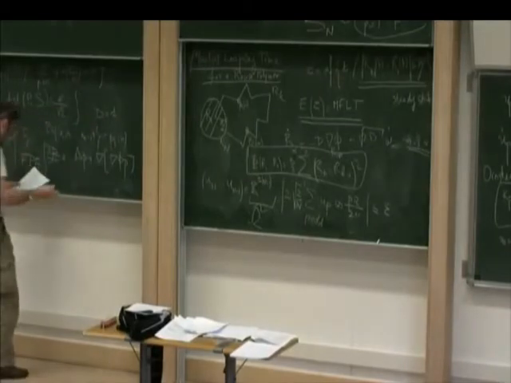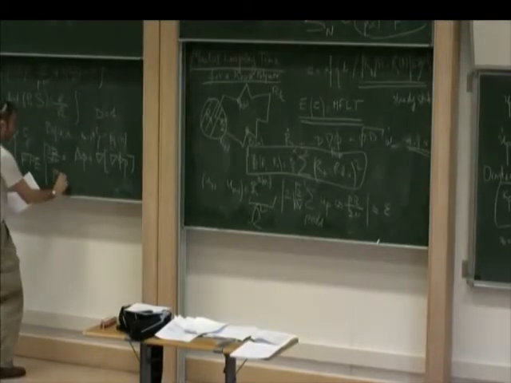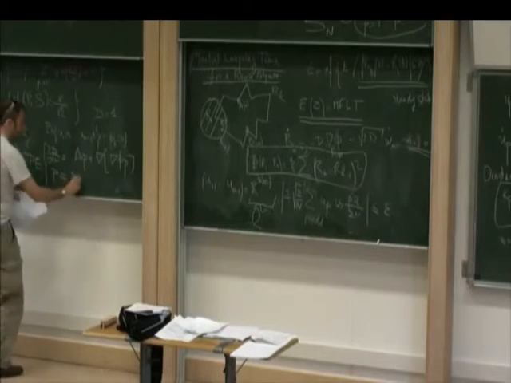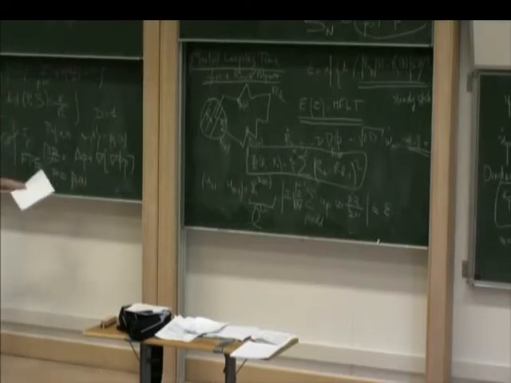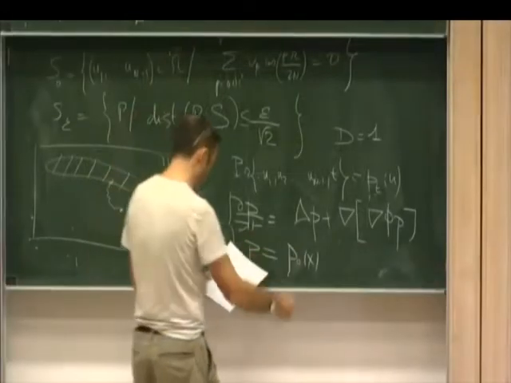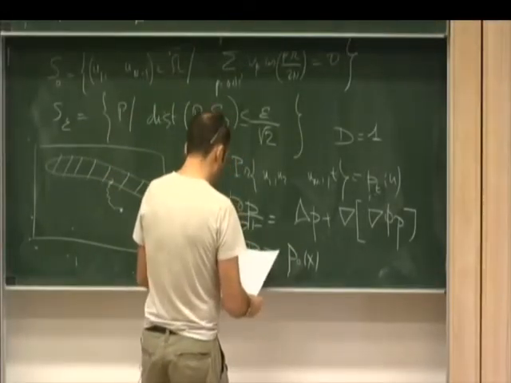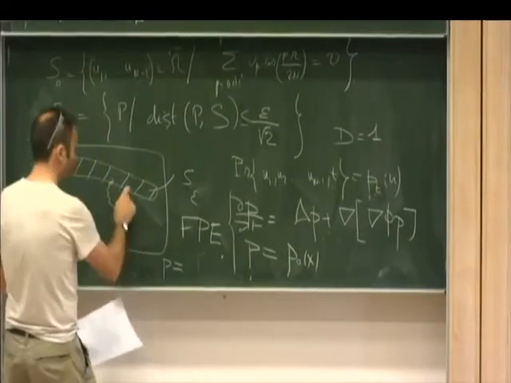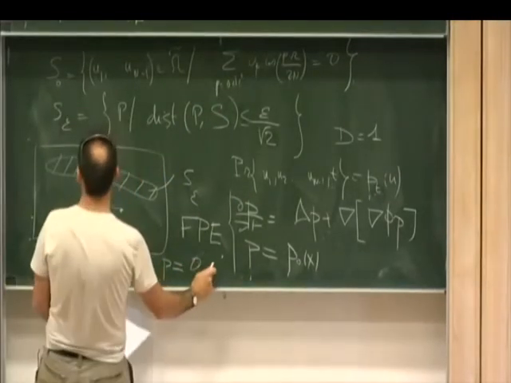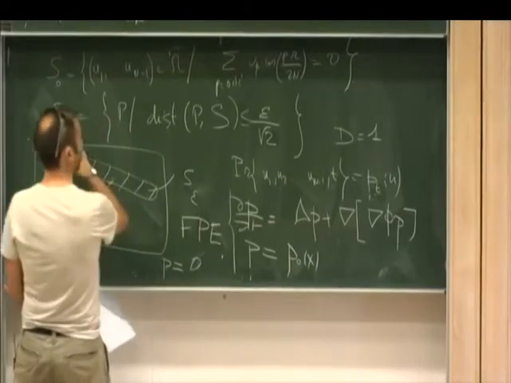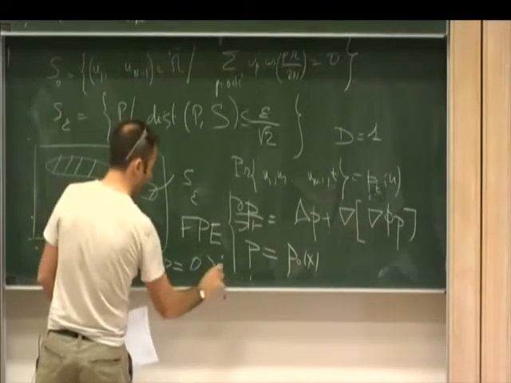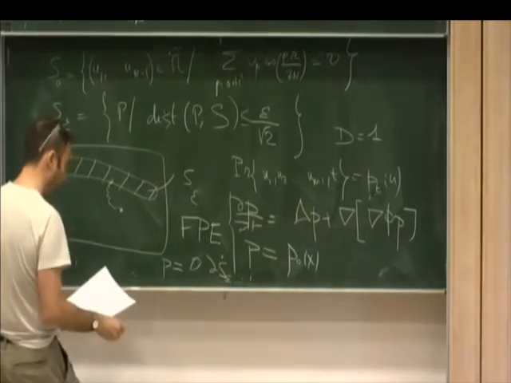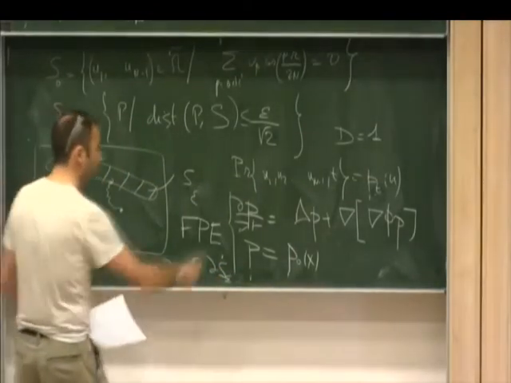And now, the initial condition, you can take whatever you want. It's a uniform distribution. You take P0. P0 of x can be specified later. P0 for the moment is a function, with the condition of an absorbing boundary condition: P has to be equal to 0 on this boundary of S. So this is the boundary of S. Right? So this is what we have to solve.